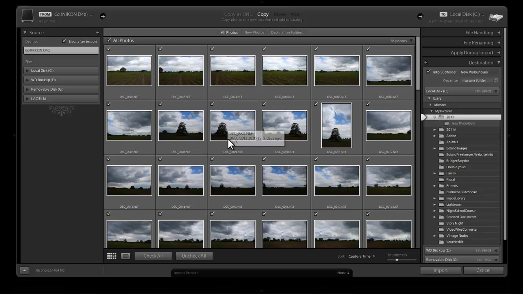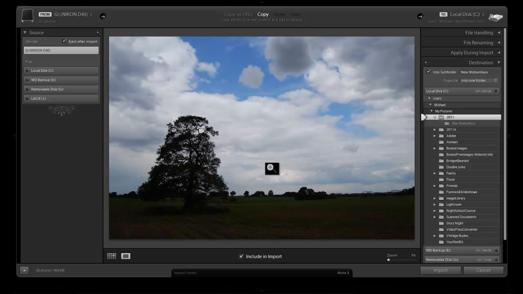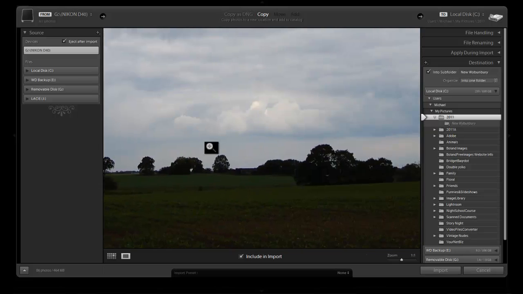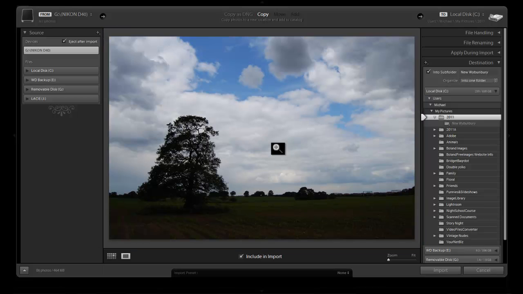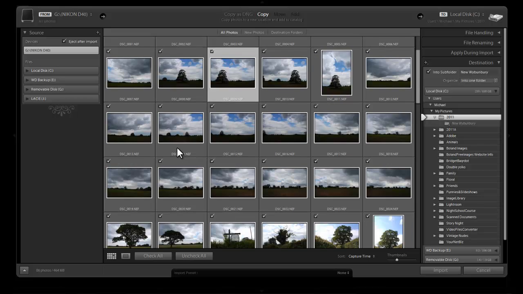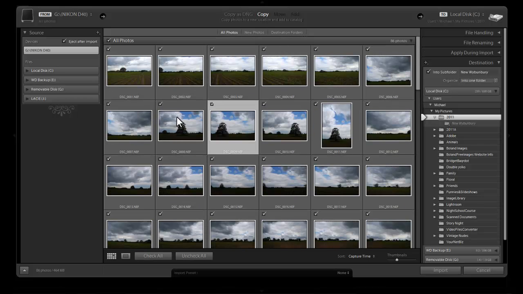We have gone through this before, but just to say, you can double click, and the picture becomes bigger. Click again, it enlarges it, and then you can use the hand to pan around. A click will take it back to size, and then clicking the grid icon down here will revert to the thumbnail, or you could just press the G key, and that'll do the same thing, G for grid. Okay, I think that just about covers that side of things.